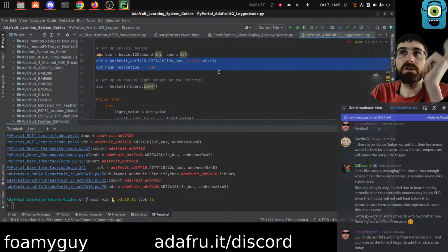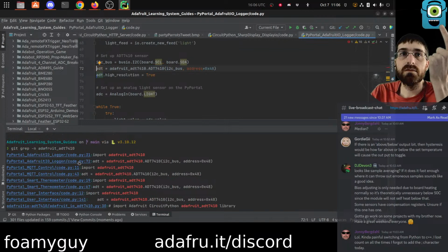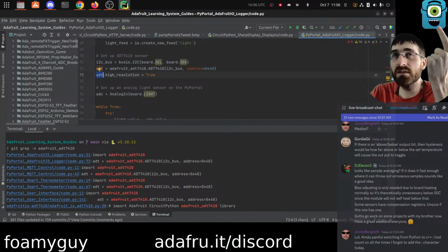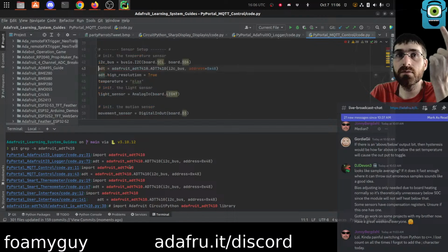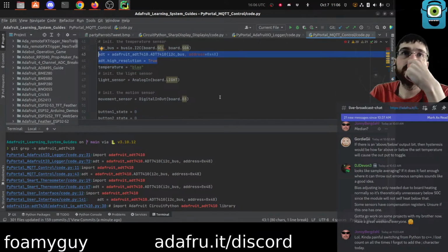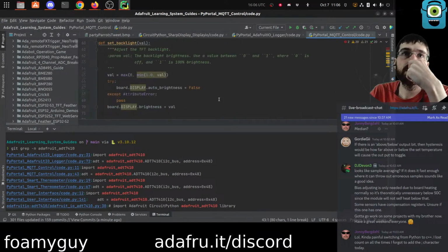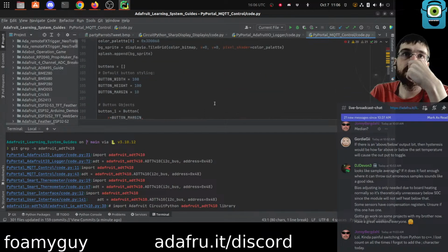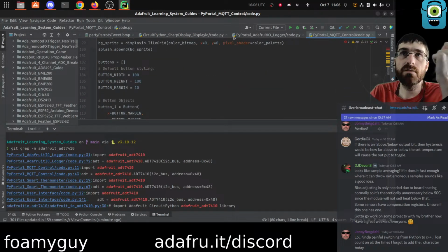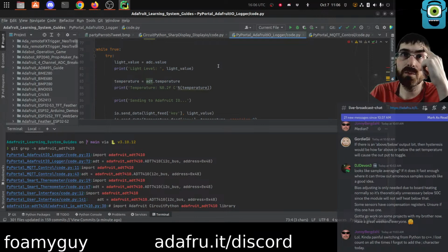Not too bad. There's one. So PyPortal, Adafruit.io logger. Maybe I should have searched on this. I mean, you can't be guaranteed it would be called ADT, but it probably will since it's mostly copy pasted, I think. But high resolution there. So PyPortal MQTT. What are the other APIs? Temperature?